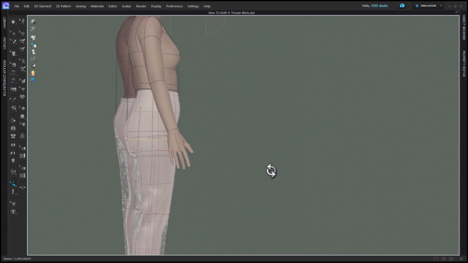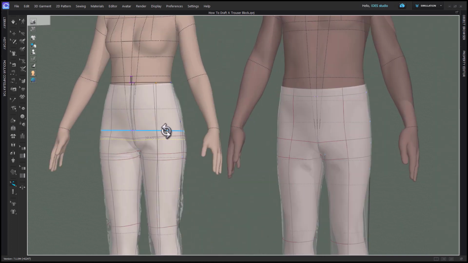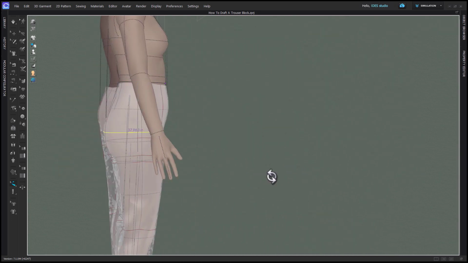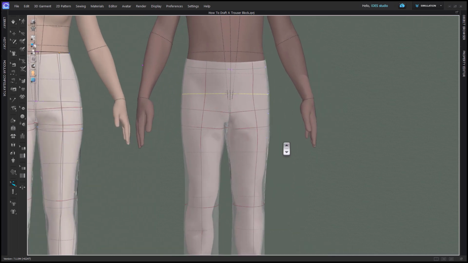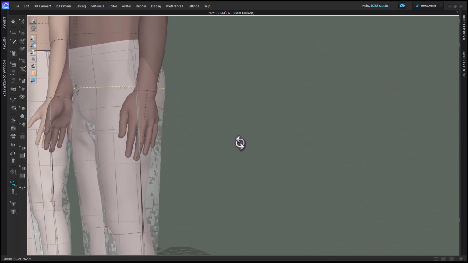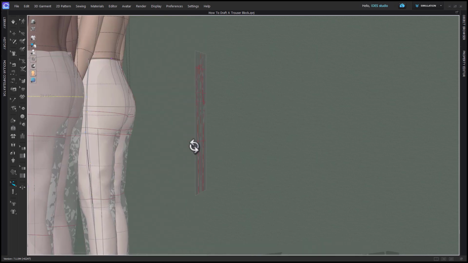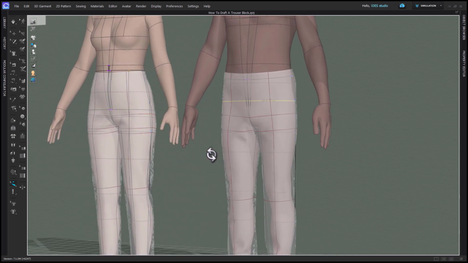So my lines are pretty in line with each other. I typically measure my low hip here because I think the CLO marking is too low. But I think in this case for women's, you could definitely use the CLO marking. The CLO marking in men's I find to be much too high for where our marking is on this draft. However, that is the fullest part of the avatar, so you'll still want to use that measurement. And it doesn't matter if it means you have a little bit of extra ease where the hip marking is on your draft.